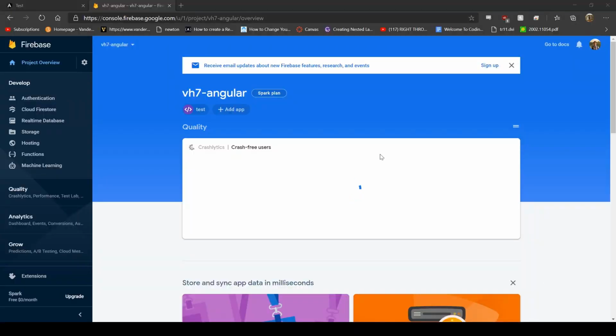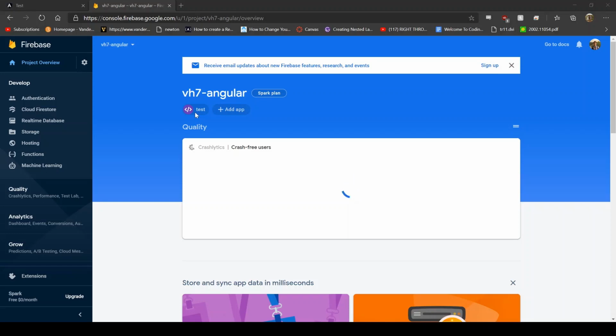So for this next step, you're going to need a Firebase account. What I've done is gone on and made an account, this one's called VH7 Angular, and then I've made an app within that called Test. Within this, you will get an SDK, which will basically be a set of scripts for you to use in your web app.